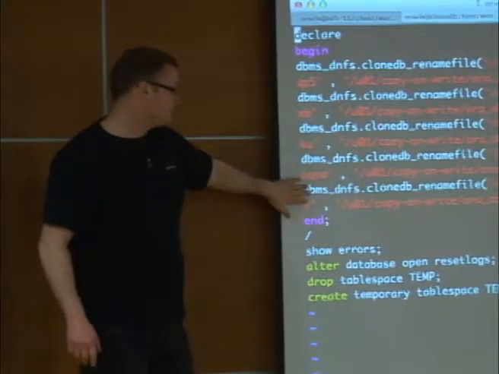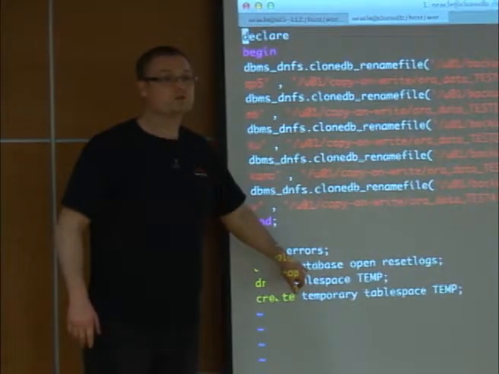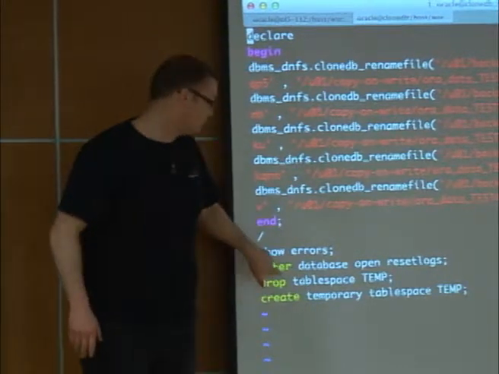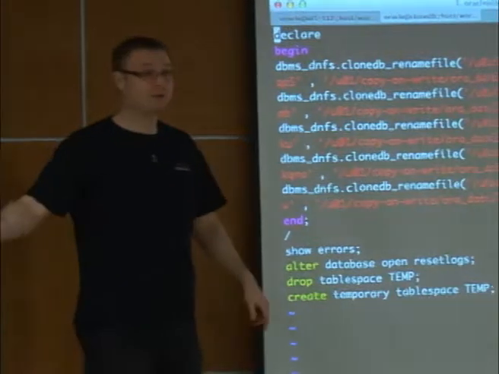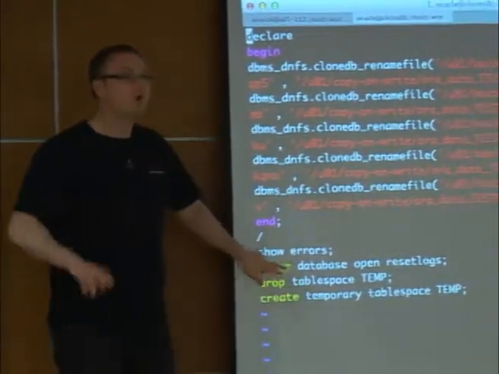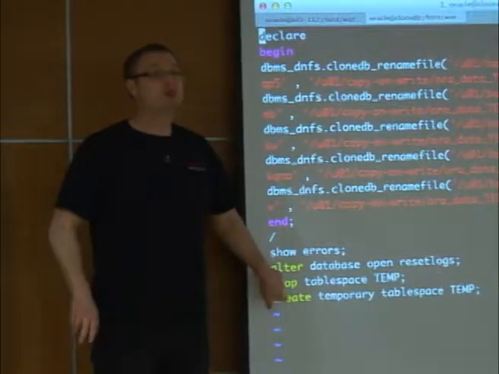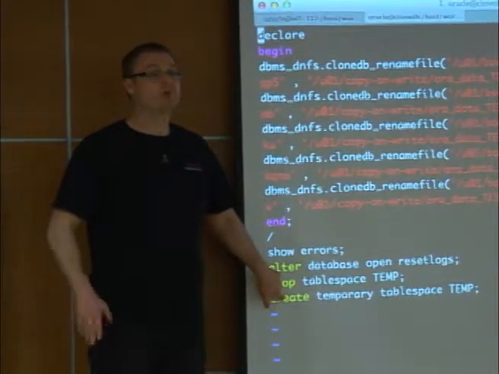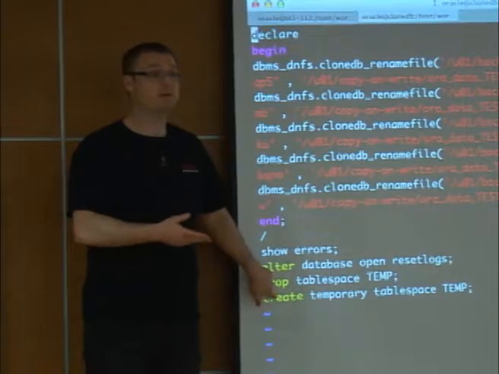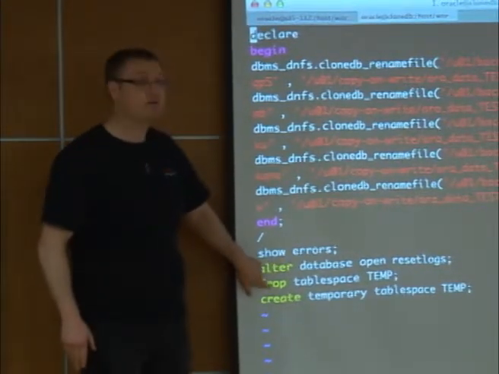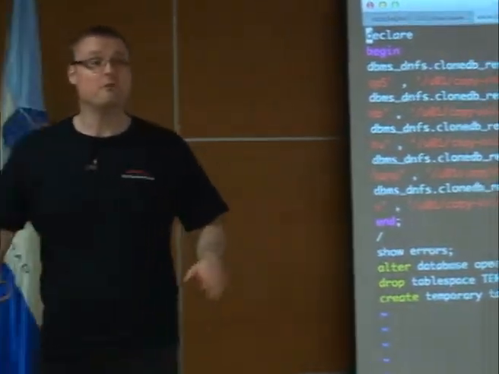Once I've done all that, I'm then going to do an alter database open reset logs. The time it takes to clone is the time it takes for that to run. Okay? And we'll see that's pretty quick, unless my laptop dies. There's then 2 lines that I'm expecting to fail. It's trying to manage the temp table space. If you know anything about the temp table space, you'll know that you can't drop the default temporary table space. And that's exactly what it's trying to do. So we'll get 2 errors at the end, but don't worry about that, I'll fix that.